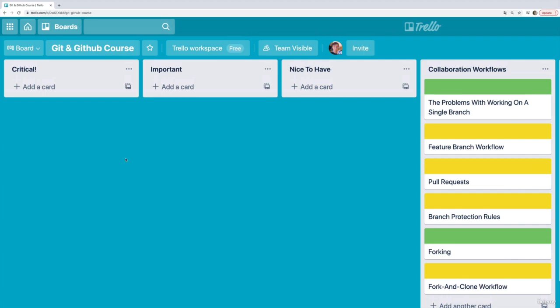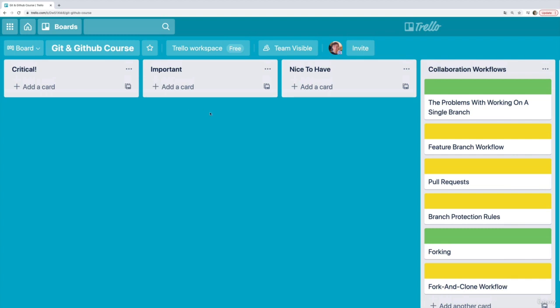I considered breaking this up actually because it is a long section, and I recommend that you take your time and probably I would split up viewing this section, maybe even go on to some of the later concepts like rebasing or Git tags if you want to break, something that's a bit breezier, and then come back to finish up this section because it's all pretty important stuff, but it's also just a lot.